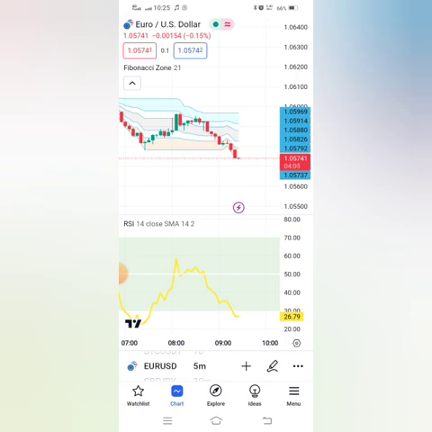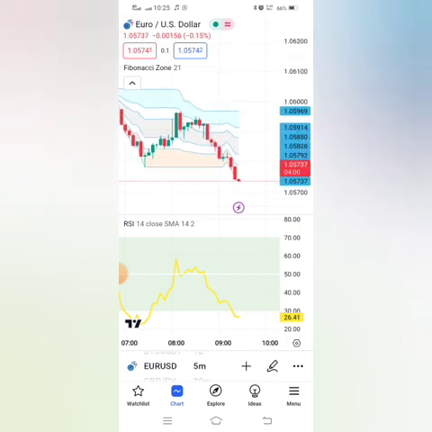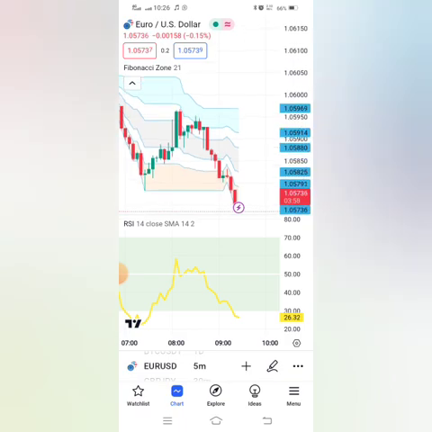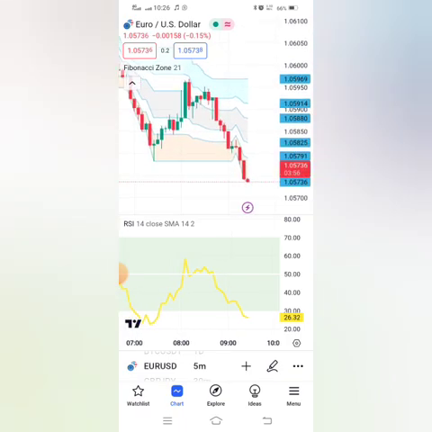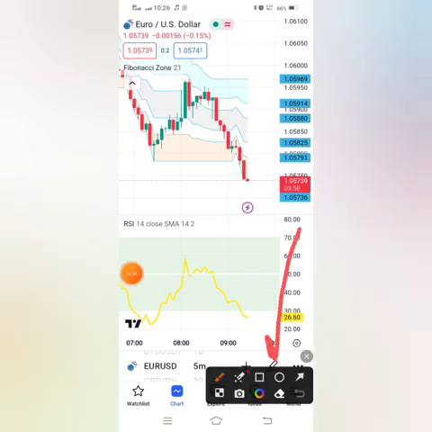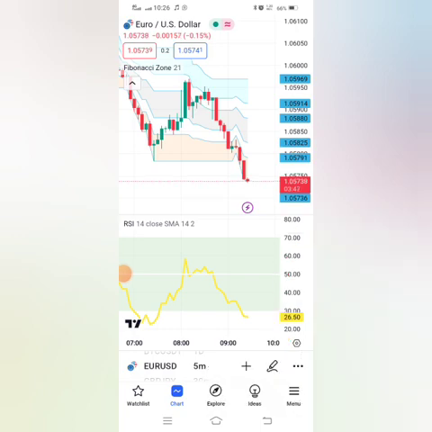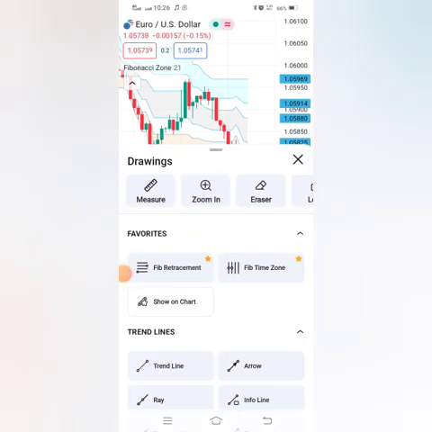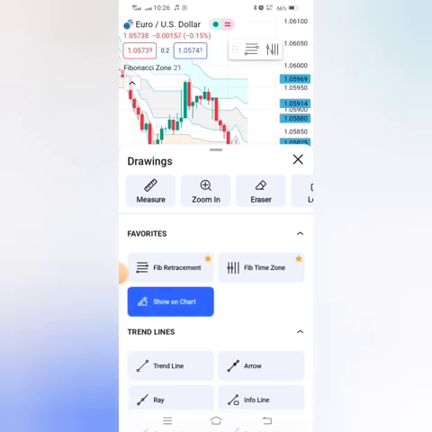So you are going to come, let's pull this a little bit up. I'm going to tap here. Look at where I am tapping so you are well guided. When I tap there, it's going to reveal options. So it's fib retracement. That's what I want to start. You can see that I have started them: the fib time zone and the fib retracement. I've started them, so they are always on my chart.